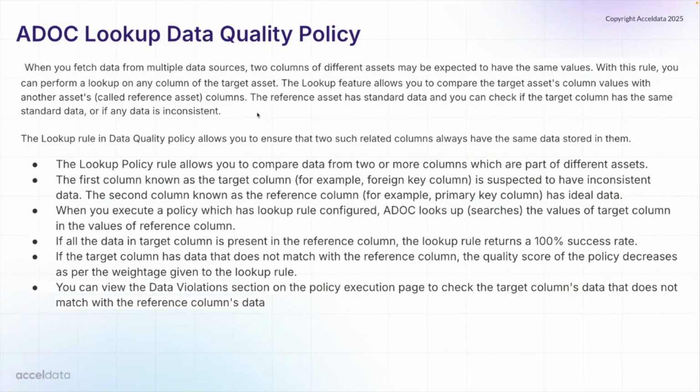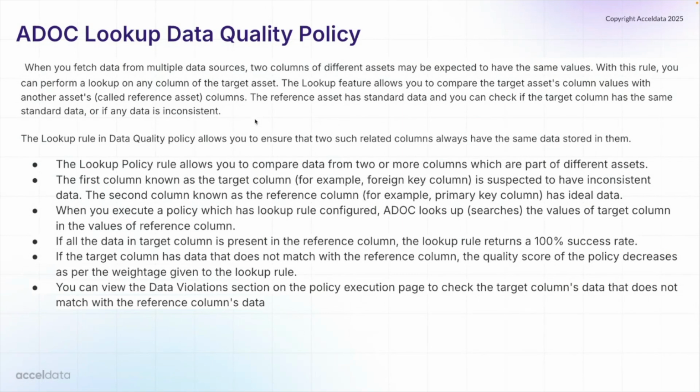Let me give an example of this particular data. Let's say that we have a customer table where we get the various customer records, and within the customer table we also get the country ID, or the country from which the customer belongs. Now, we have a standard table called the country table, which has a list of all the countries along with the ISO codes and the IDs for those countries. This is more like a golden record for all the countries, and it is used as a standard by the organization.